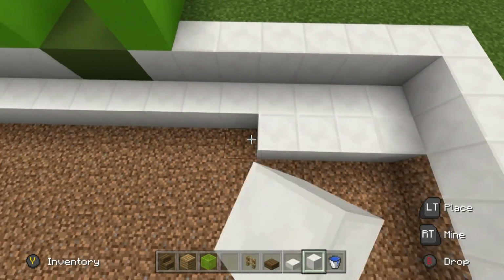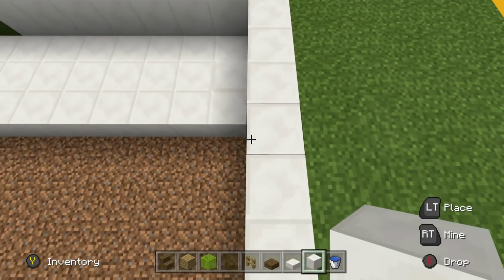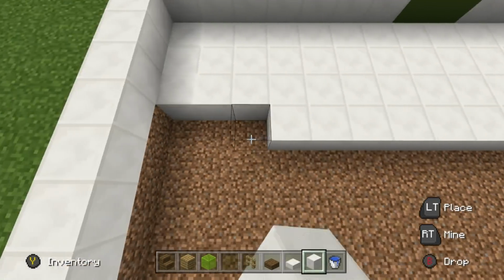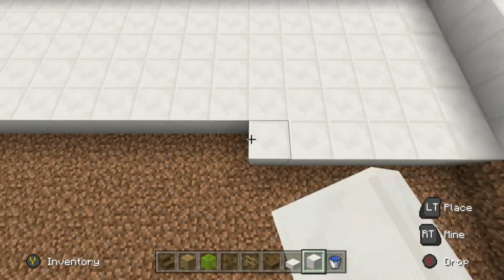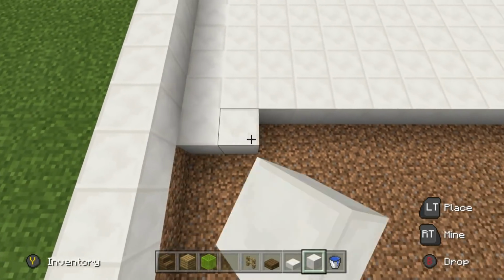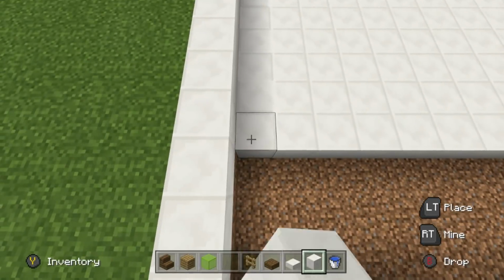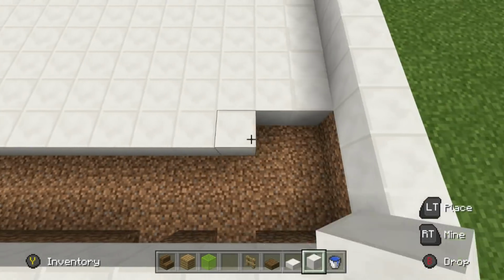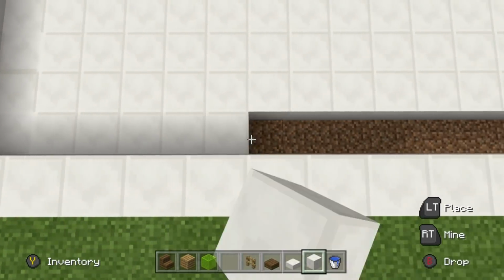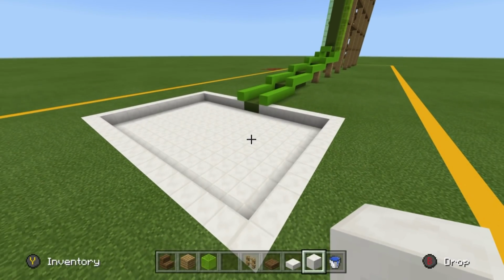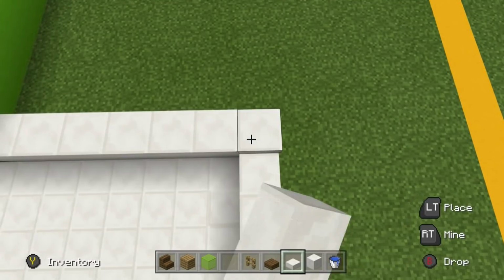And then once we've done that, we've actually done the entire slide pretty much. Once we fill this pool up, we'll have completed all of the necessary parts of this tutorial. The only thing that I will want to add before we run some water through the water slide, because that's the last thing we're gonna do, just to cement this as we finished, it's my favorite thing to do. We're also going to add some quartz slab, by the way, on top of those quartz blocks.